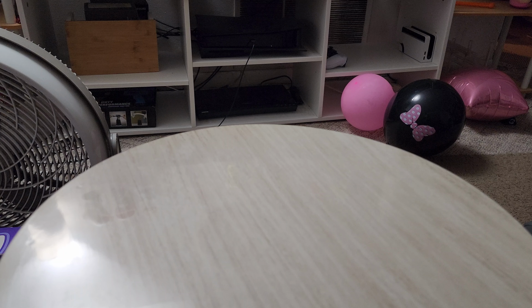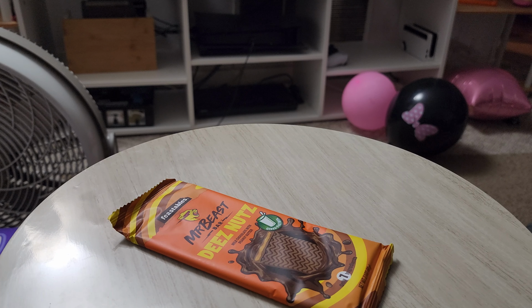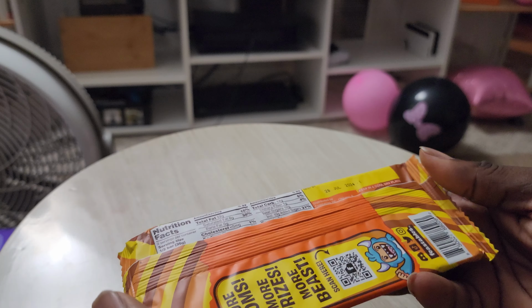So, what we are going to do today is check out some Mr. Beast from the Middle East. Deez nuts, peanut butter, chocolate. Now, this is Feastables. I don't really know too much about this guy, but I did see one like Willy Wonka thing. So, since this guy got his hands in a chocolate thing, also bringing in that extra cash, let's see how good this really is.